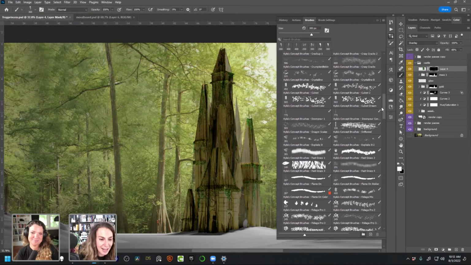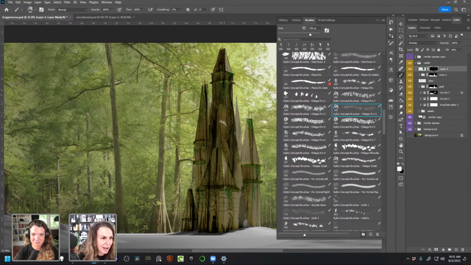So these are the Kyle's concept art brushes from Adobe. They're from the Adobe website, and they are pretty awesome, actually. Yeah, they're really good. If anyone wants to download them, they are Kyle Webster brushes. They are rad. I use them all the time. And I feel like they're actually unique. If you look up concept art brushes, you end up finding the same brushes recycled over and over, which is fine.